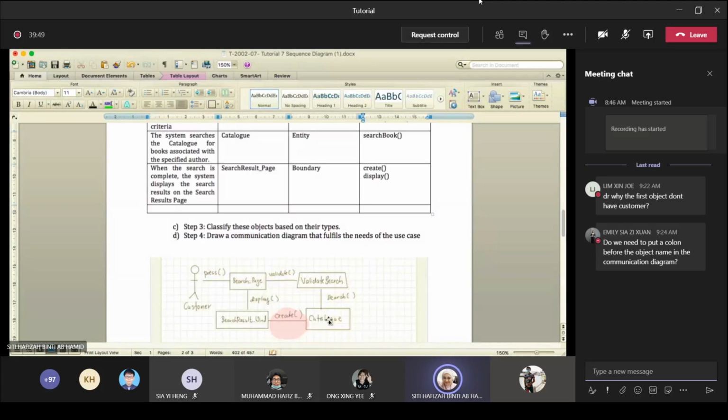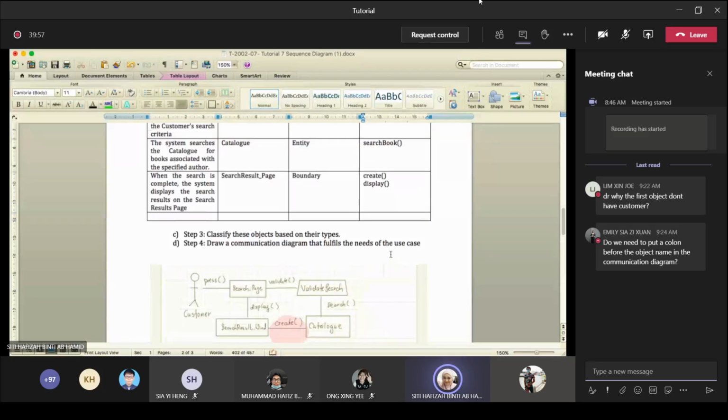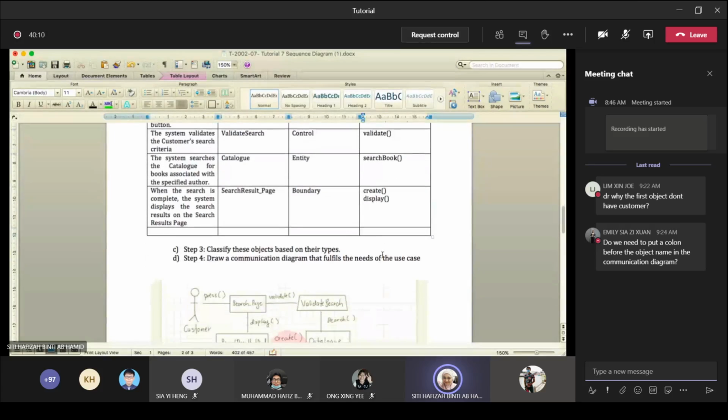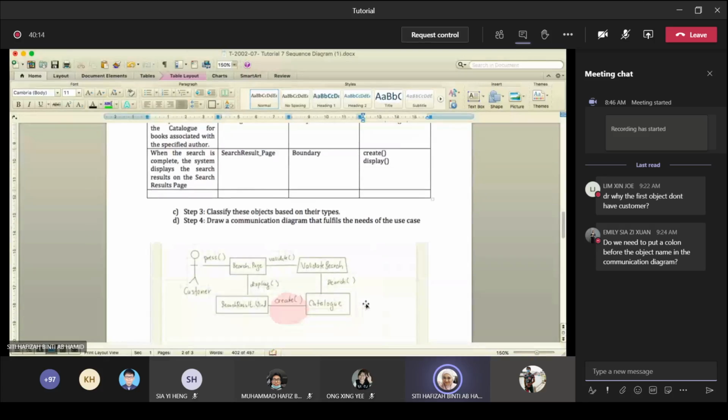In other words, the catalog will create and search. Oops, validate. Wait, let me double check. Press search page. Press validate search. Validate search. Catalog. Catalog.